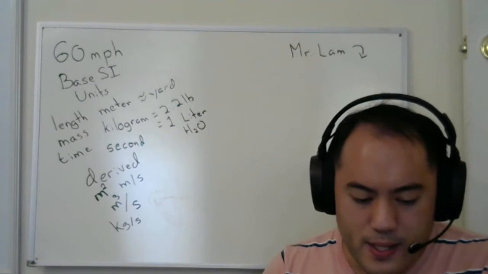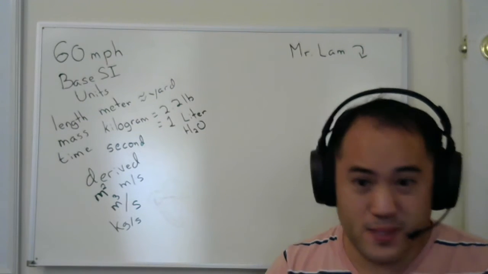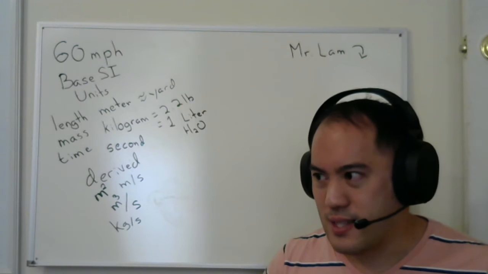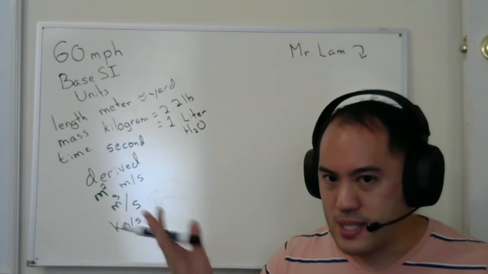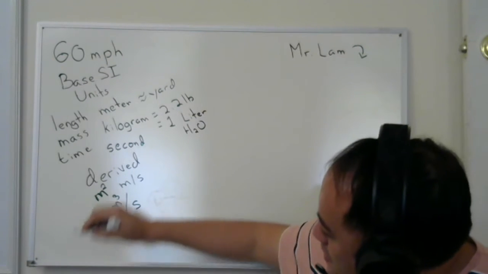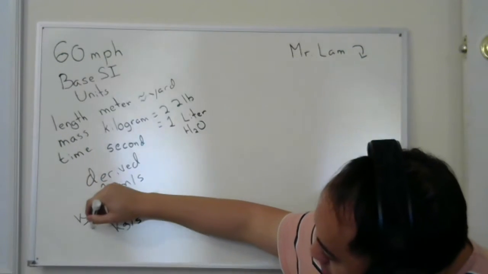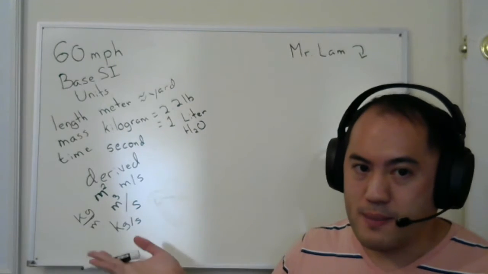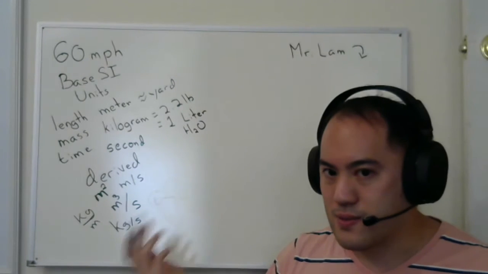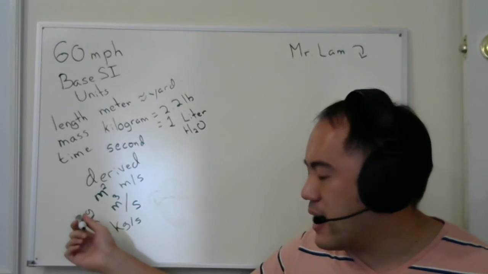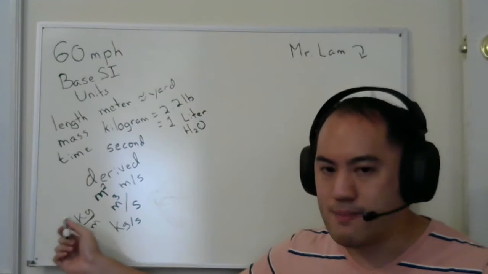But if instead I was trying to figure out if I had some really heavy rope and I wanted to figure out how much my rope weighs compared to someone else's rope, but there were different lengths of rope, I could measure how much mass the ropes had in kilograms per meter. That's a very contrived example, but the base idea is that these are base units. We can get derived units from the base units that are useful in a variety of situations. If I want to figure out how heavy my rope is for every certain length, I can figure out how much mass there is per meter.